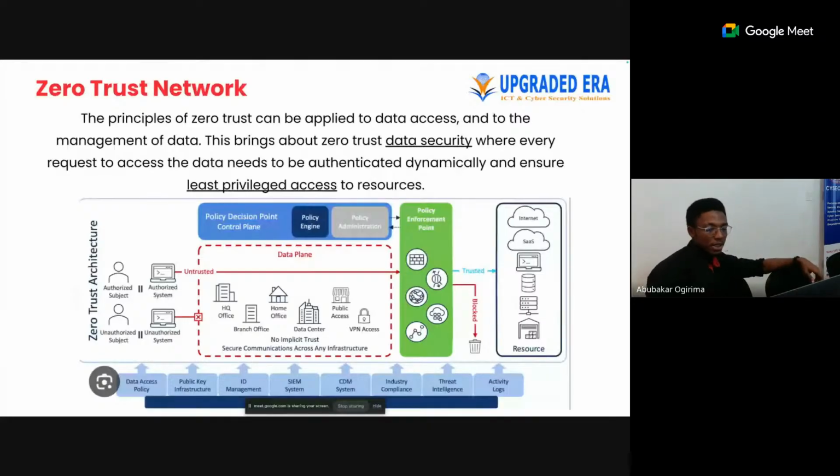We have CDM systems, SIEM systems, ID management. SIEM is security information and event management. We have public key infrastructure, and we have data access policies. All of these work together to further curate what the zero trust policy and zero trust architecture of the network should be like.